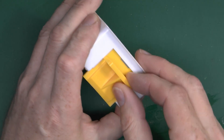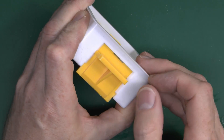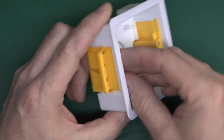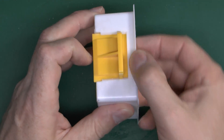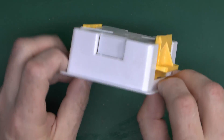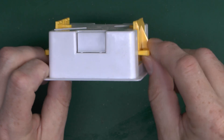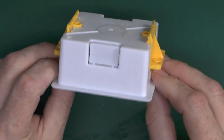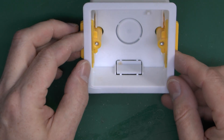These ones do actually have some movement in the tabs, so they can accommodate different thicknesses of wall. And of course when you tighten up the screws, that will actually pull the tab tight against the back of the plasterboard, so it holds everything securely in position. Note though that these only go back a certain distance, so for a double thickness of plasterboard these things do not work very well — they're really designed just for a single sheet, which is only about 12.5mm thick.